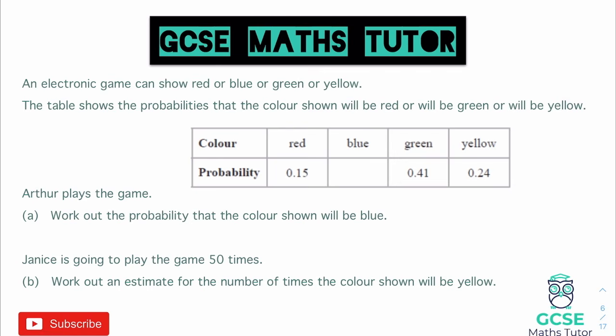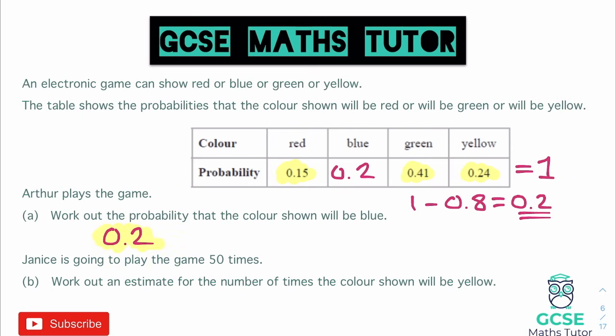So in order to work this out, we know that these probabilities have to add up to 1. Now at the moment, if we add together what we do have, we've got 0.15, 0.48 and 0.24, and in total they add up to 0.8. So if we take that away from 1, it leaves us with what's left over, and that comes out as 0.2. So the probability of blue is 0.2. Now that's fine to give your answer as a decimal, but of course you could give your answer in a multiple of ways here. You could say that it was 2/10, 1/5, or even 20%, and that's absolutely fine, but when the question is mentioning decimals, I will always give my answer in the same form that it's given in the question.